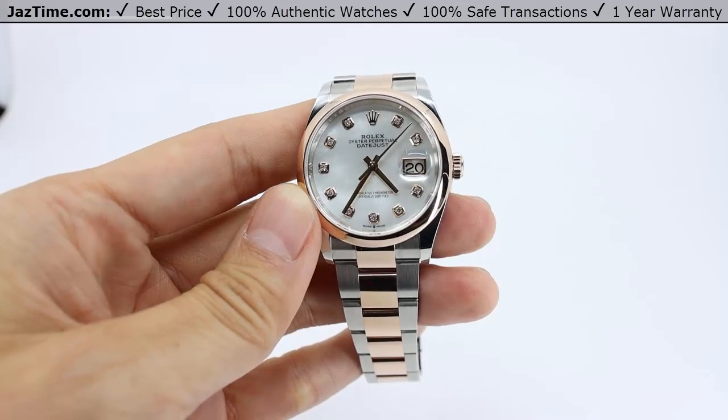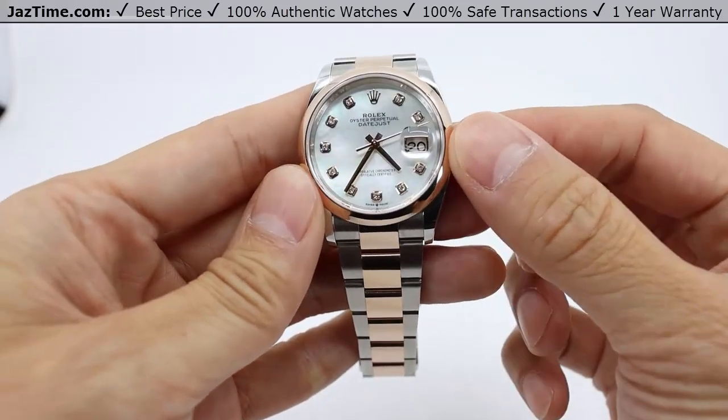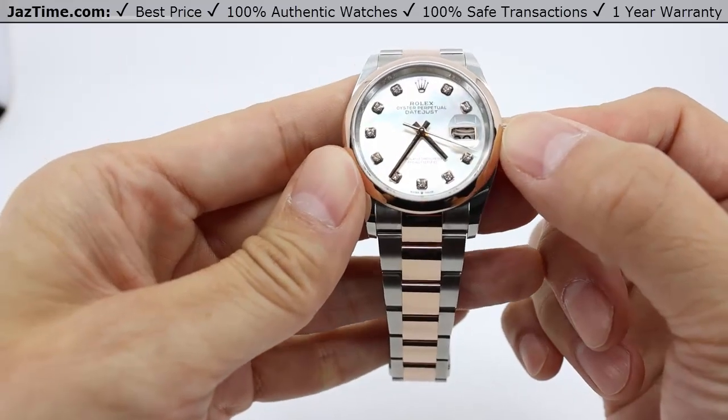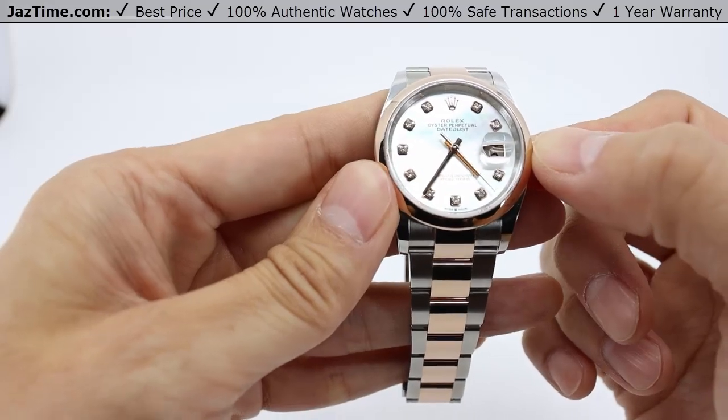Now the movement that runs this beautiful watch is a caliber 3235. It has the hour, minute, and center seconds functions, as well as the date here at the 3 o'clock position. The power reserve on this watch is 70 hours, so a fully wound watch will be keeping time for about 3 days after you set it down.